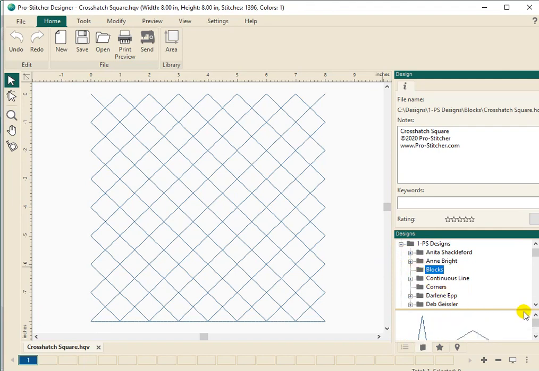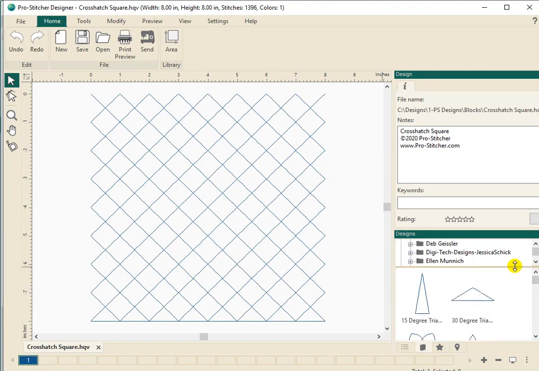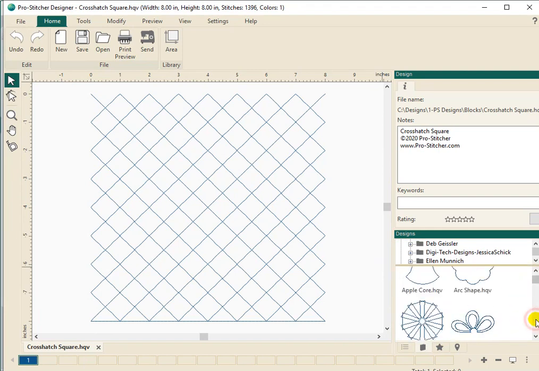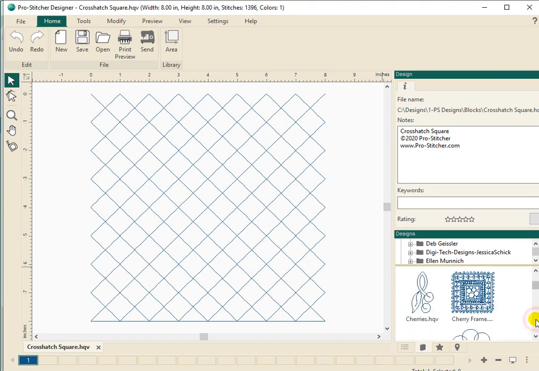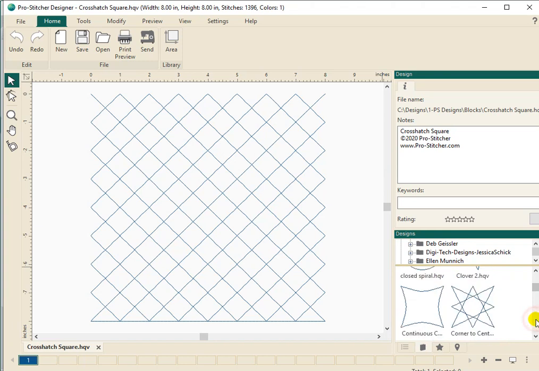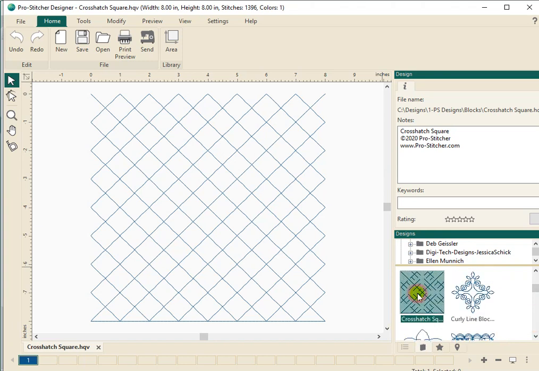We'll select blocks, and I'll go up, open the window, go down to the C's. They're all in alphabetical order. There's the crosshatch square.